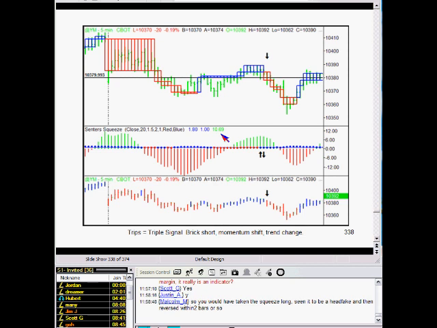Yep, exactly, Malcolm. I would have either done that, or I'd have got stopped out for 10 points, and I would have noted it, and I would have still reversed and went with it. Plus, you would have had the brick following and the TTM trend. So I like using all three of them on top of each other. That really helps. It keeps me out of trouble. It filters out a lot of the noise that you'll get with other stuff.